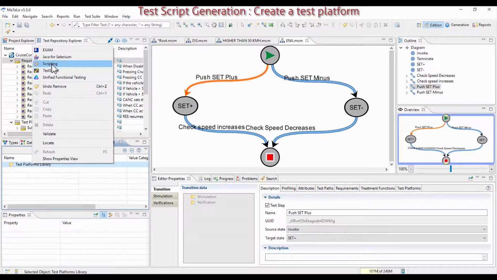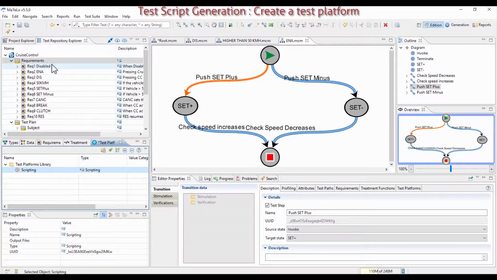Let's do some custom scripting with a scripting module in which you can create your own test platform. Rename the platform into scripting CC, and thanks to the scripting, you can generate several output files.